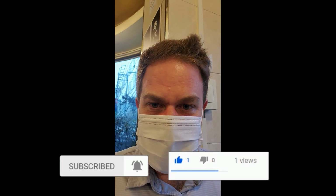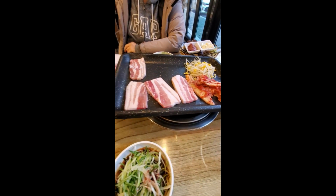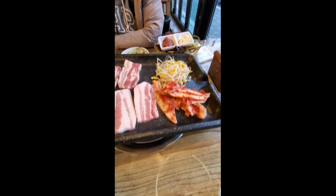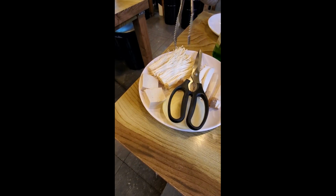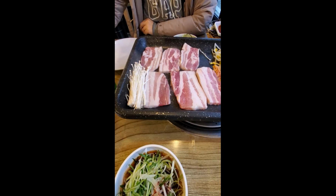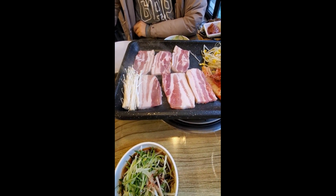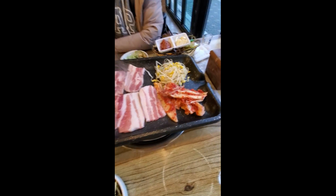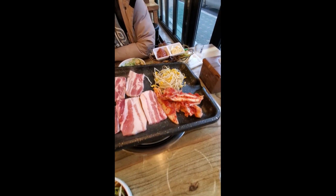So final night here. This is a different samgyeopsal restaurant. The pork belly, and look at this. You grill it on a little hot plate over a fire. They put the kimchi right on there, bean sprouts, dubu, tofu, mushrooms. Got your stuff here. Just gonna grill that meat right there. It's gonna be good, really good. And then you got your lettuce wraps and garlic.